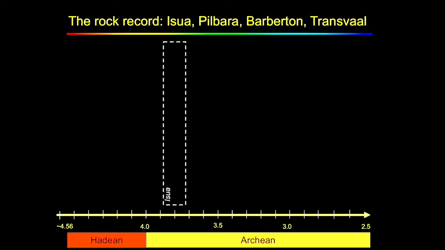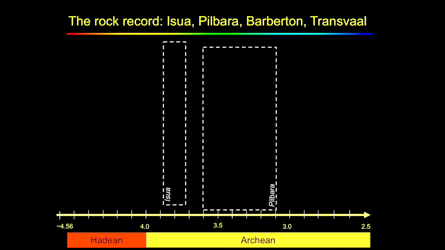Our oldest surface rocks are from Isua. It's a rather inaccessible place right next to the glaciers of the West Greenland ice shield. I have never been there. It's humongously expensive to get there, accessible for only about 6 weeks per year. Otherwise, it's just icy. But Isua is between 3.85 and 3.75 billion years old.